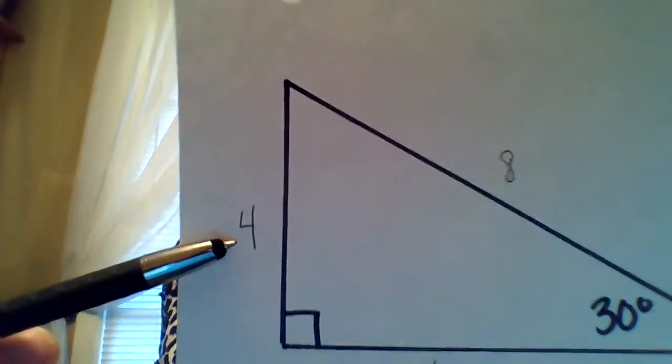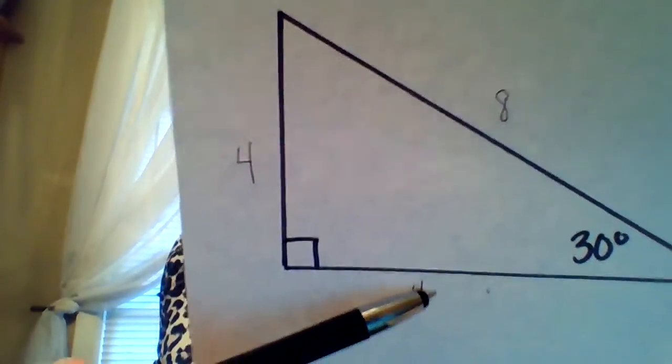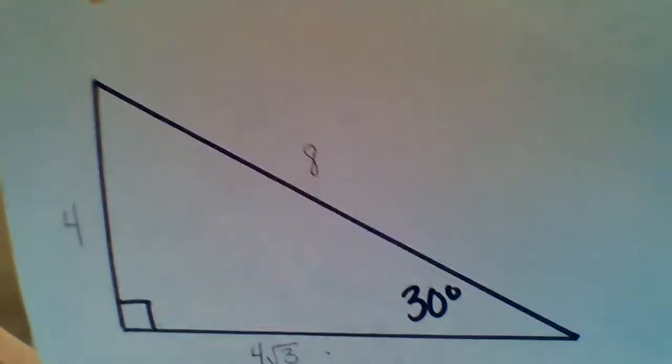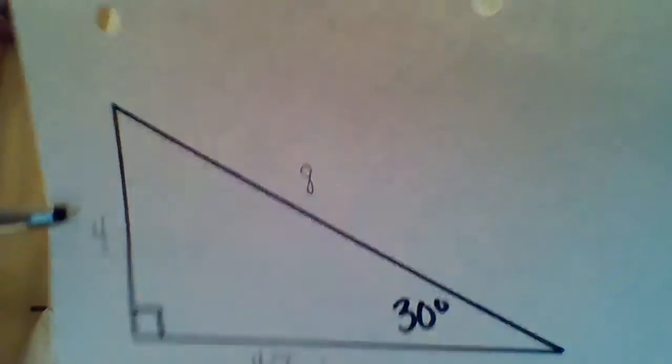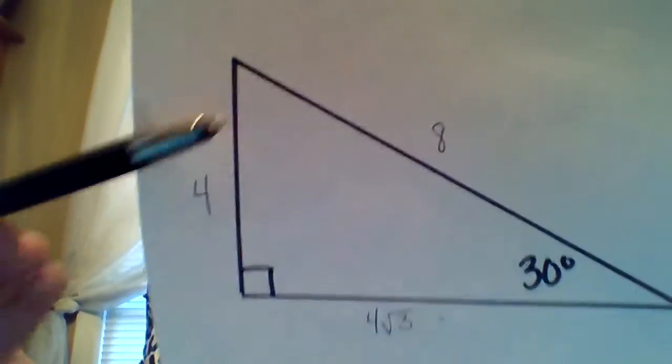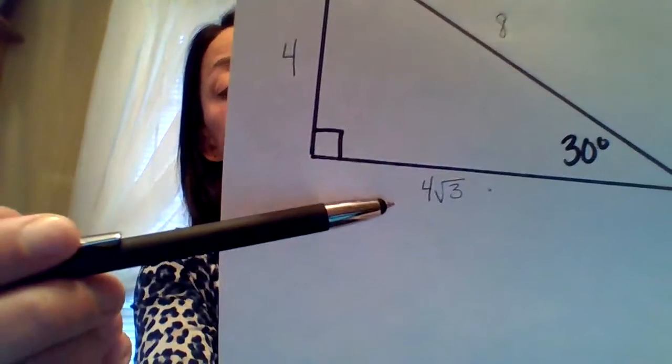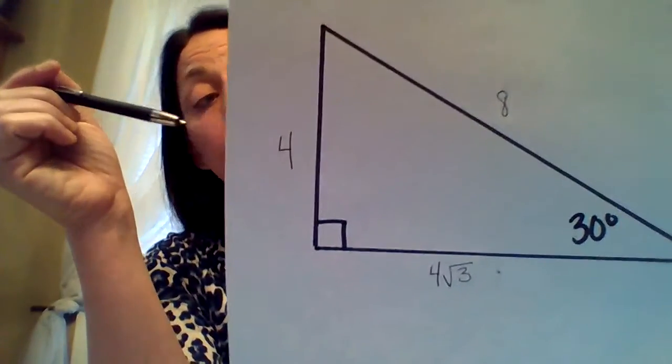This is the tricky one because the hypotenuse, the value changes. The other side is going to get a 4 again. They're both going to be the same number, except this one was just a plain old 4. This 4 should have a radical 3 attached to it. That's square root of 3, and we write it afterwards. So we would get this 4, 8, and 4 radical 3. Now again, because I gave you the 4, that would have been printed tonight on the homework. You would have to write like a equals 8 and b equals 4 radical 3 on your homework tonight.